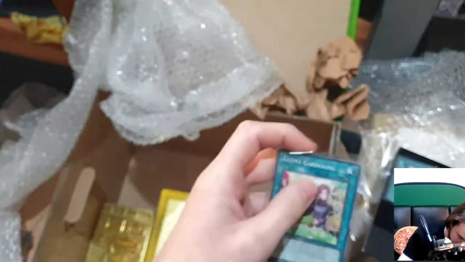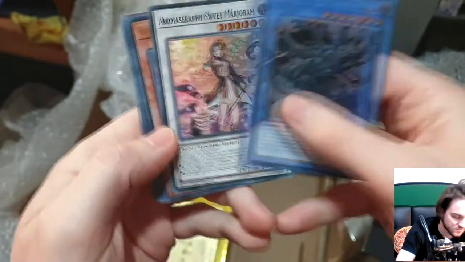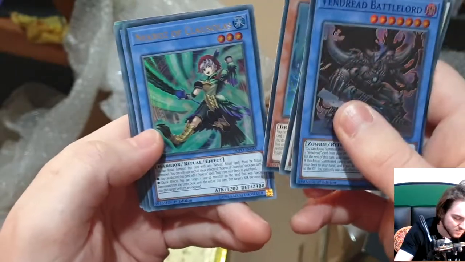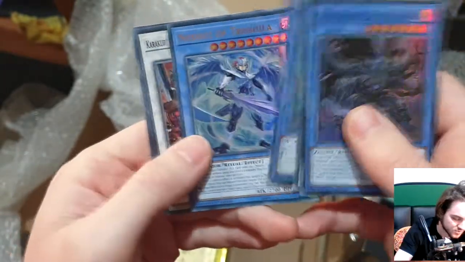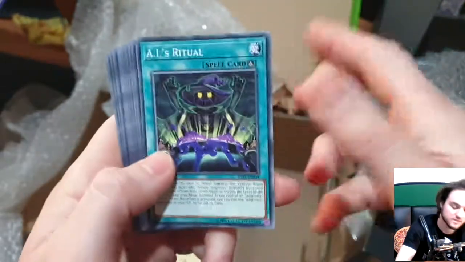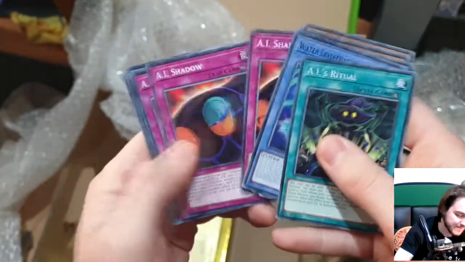Oops, I see a Goki the Great Ogre. Is it some Vendreds? It is. We got Vendred Battle Lord from Expo. Aroma Seraphy Sweet Marjoram. Odd-Eyes Advanced Dragon from Dupo. Colossus, Trishula, and Karakuri and Zephyros. Eyes Ritual, some eye cards. They're getting some support in the future. Yeah, Mr. Support. Coming soon.